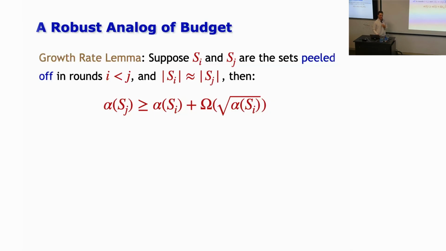Question: Does this work for max weight basis? These should work for max weight basis also. One way to see it is that this lets you compute the rank. It's saying that one round of rank queries is worth like n to the 3 over 7 rounds of independence queries. And I think with a rank oracle, you should be able to find a max weight basis in just one round. And so it should work.